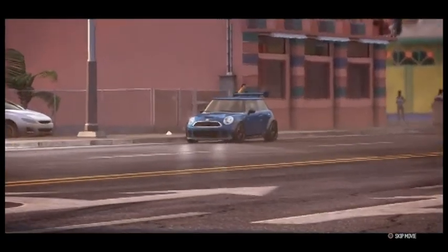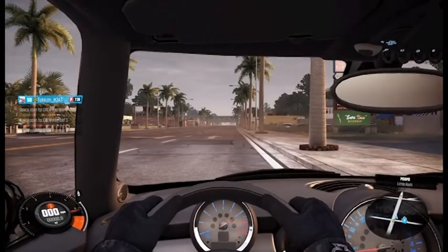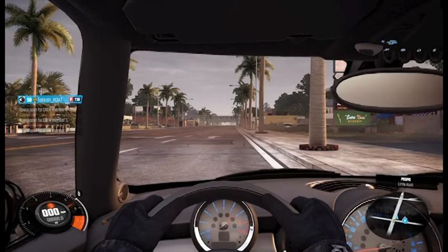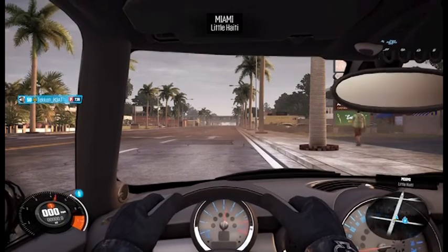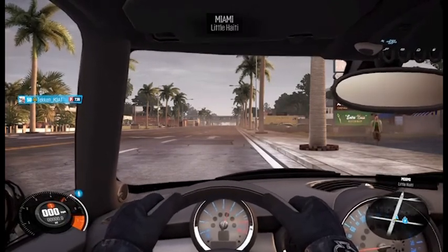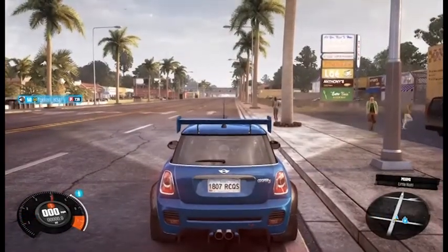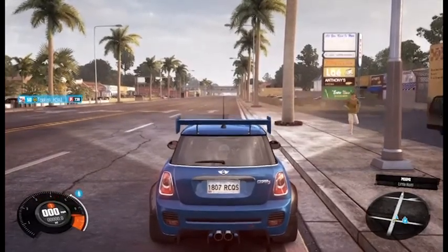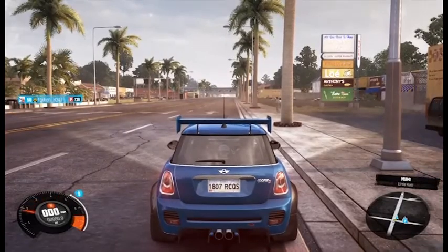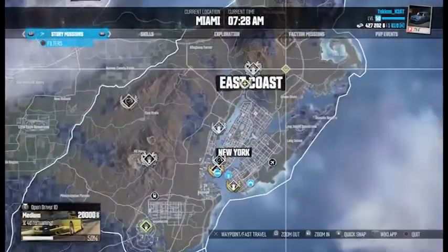Wait. Hear that turbo? Music to my damn ears. Wait, what's that sound out here? Top 5, definitely in the top 5 favorite cars in the crew.